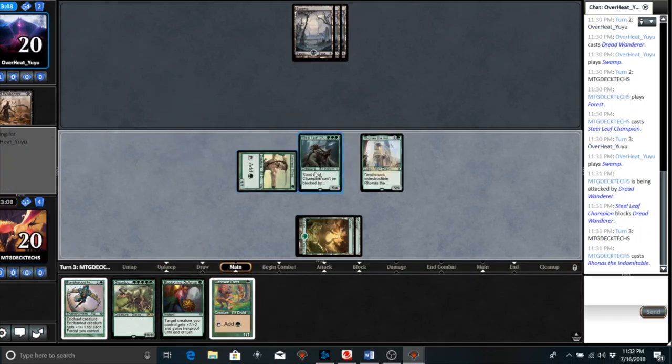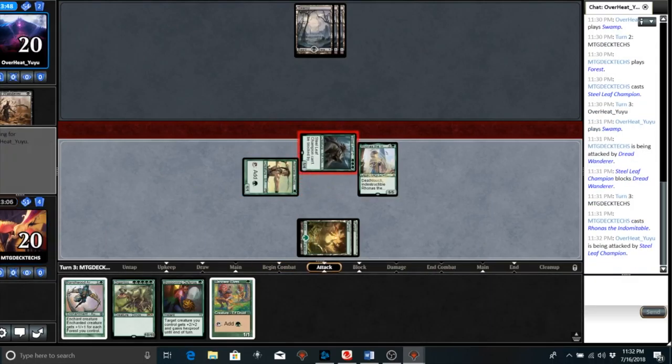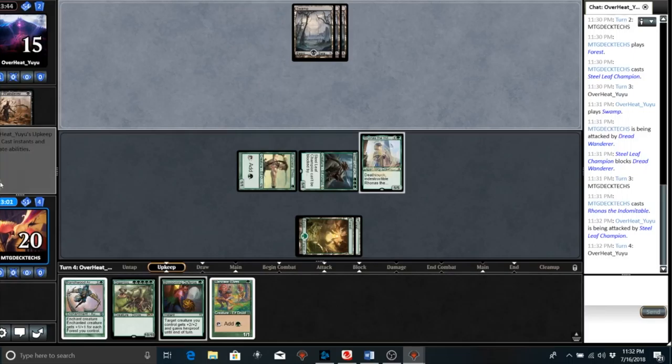I don't think we can lose this game. They could have Liliana, Untouched by Death, but it doesn't do literally anything on this board except kill our Lenore Elves. So I think we're in excellent shape here.